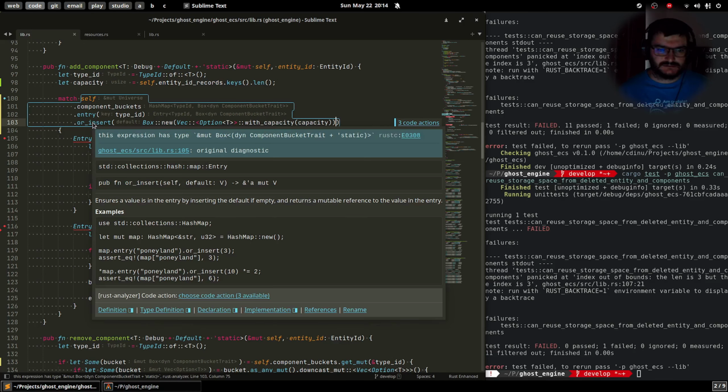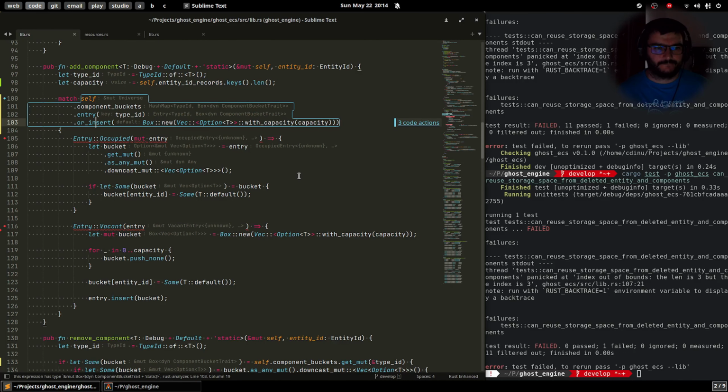Or insert. Ensures a value is in the entry by inserting the default if empty, and returns a mutable. Okay, let's rewrite it in another way.